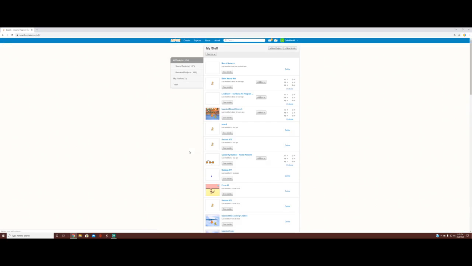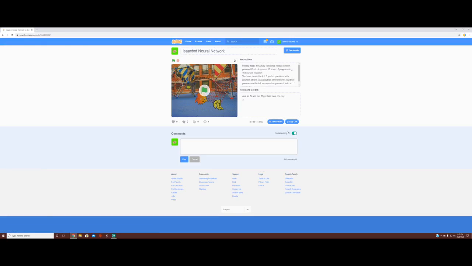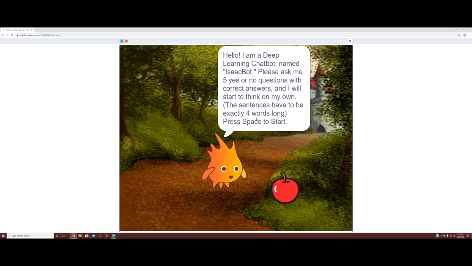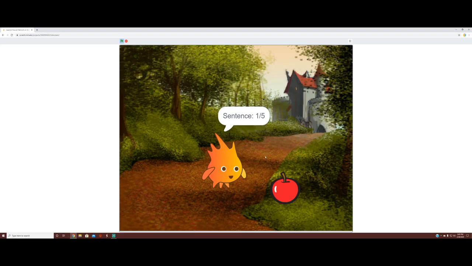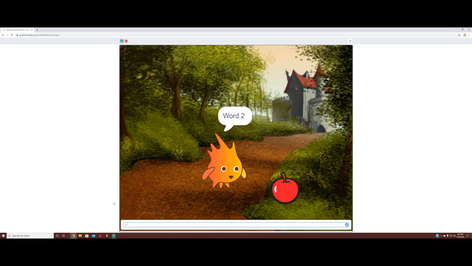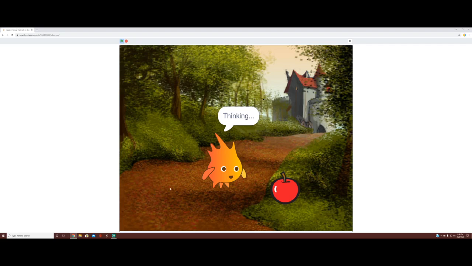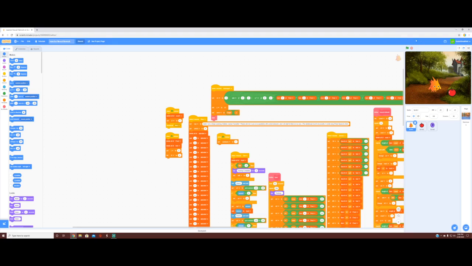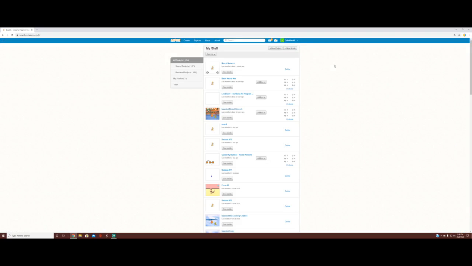I actually have made a pretty advanced neural network. I named it IThinkBot. It's a really advanced neural network that you can kind of talk to in a way. It'll answer yes or no. You give it testing data, like asking "are you alive?" and then we'll just say yes, for example. We just give it testing data, and then it will learn words in a way and apply weights to them. It'll save that information and then use it later.